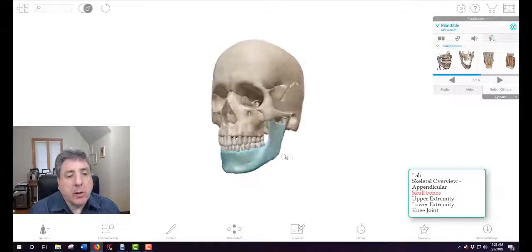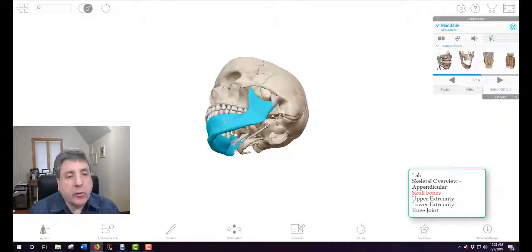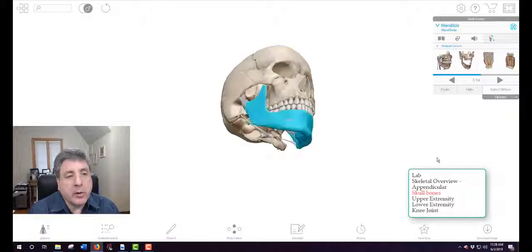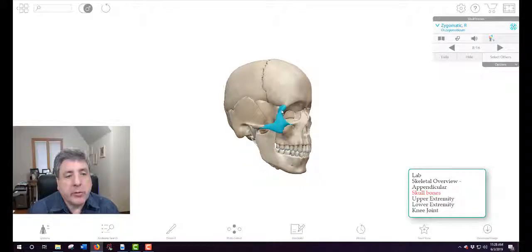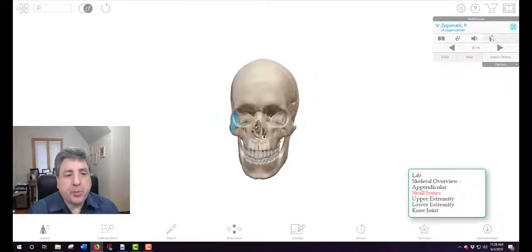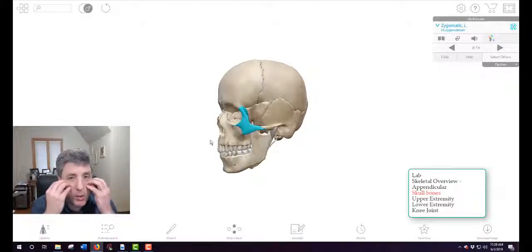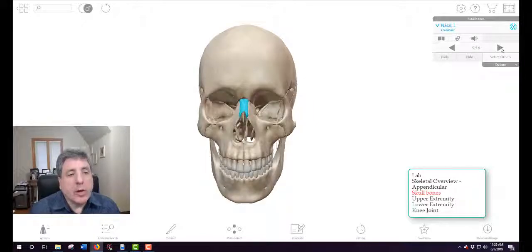And then we go back around. This is the mandible. This is one single bone. And then we come around to the side. This is the zygomatic bone. There's going to be a right and left. As you can see, these are your cheekbones. That forms part of the high bony cheek portion. Now we're looking at the nasal bone. This is actually two separate bones. I've highlighted them both: there is a left nasal bone and a right nasal bone.